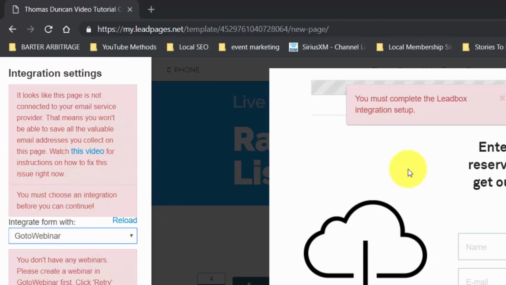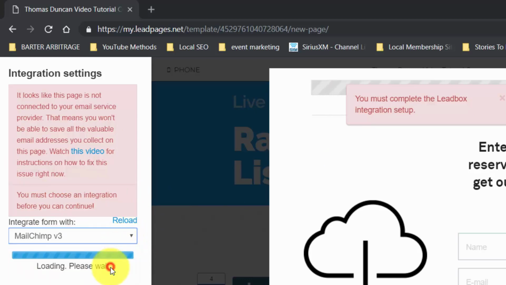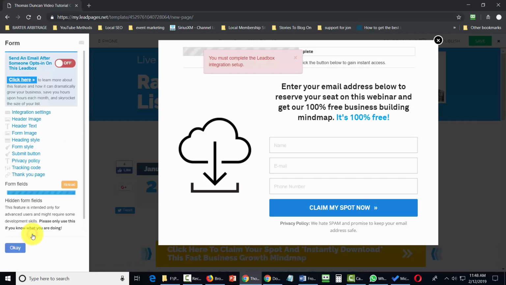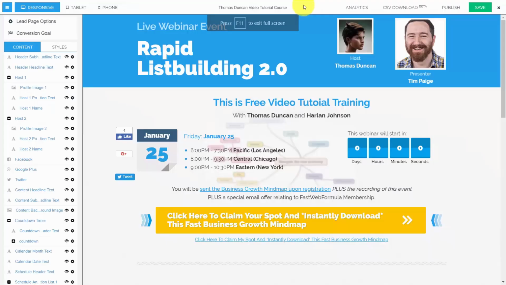You're going to be prompted for that here. We're then going to go into our form. We can then make our email list available. We can integrate it with lead notifications and integrate it with our webinar host. We're then going to click Customize this form, and we will then be allowed to save our page.